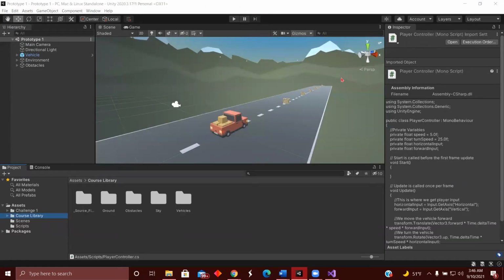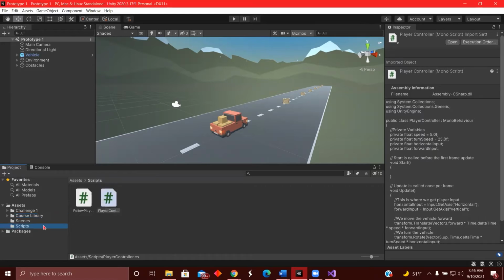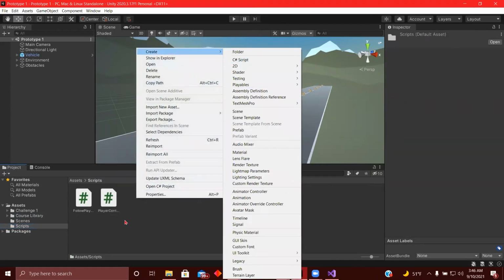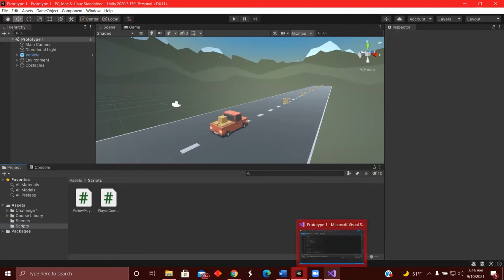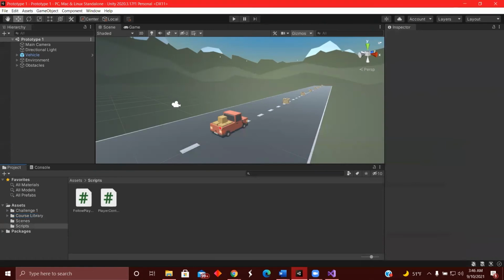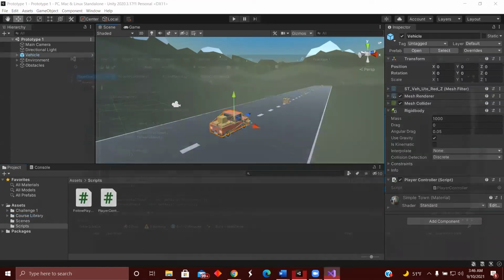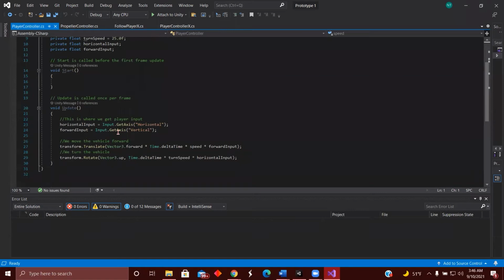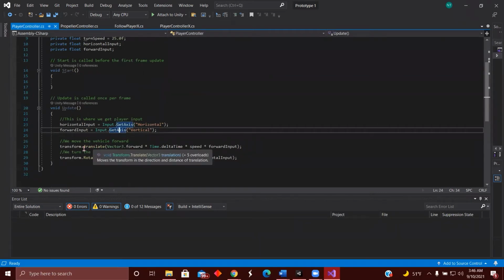After that, we actually started working with C# scripts. To do that, down in the project window, we made a new scripts folder, and then we created a new C# script called PlayerController, as seen here. Now, when we first made it, it wasn't this complex. It just made the truck here move forward at a constant speed by going down to this Update function, and we had a transform.Translate that just moved it forward every frame.